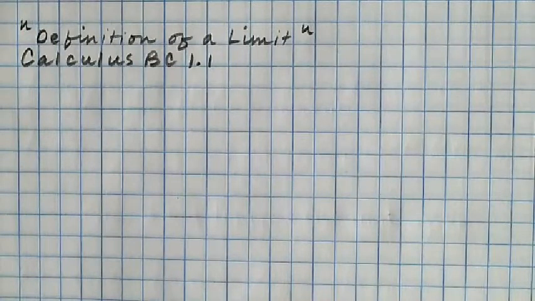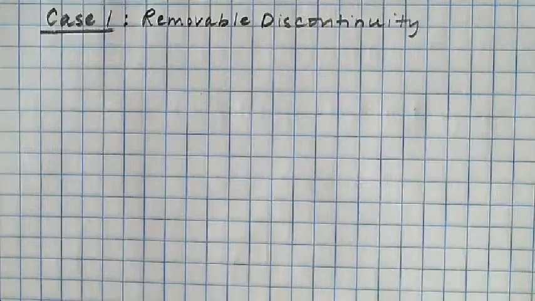Alright, in this video I'm going to be talking about the definition of a limit and some examples of graphs. Really, we're going to be looking at this graphically. We're going to be looking at graphs of functions where limits exist and where they don't exist. So I'm going to just jump right into it and show you some discontinuous graphs, because these are going to be the ones that are most interesting for us to talk about when we're talking about limits.